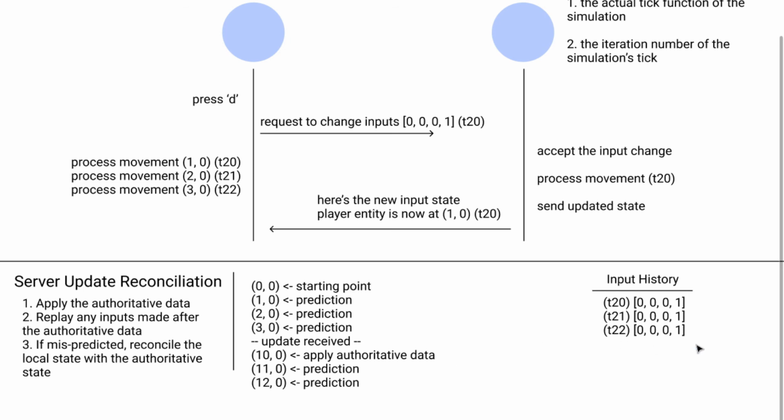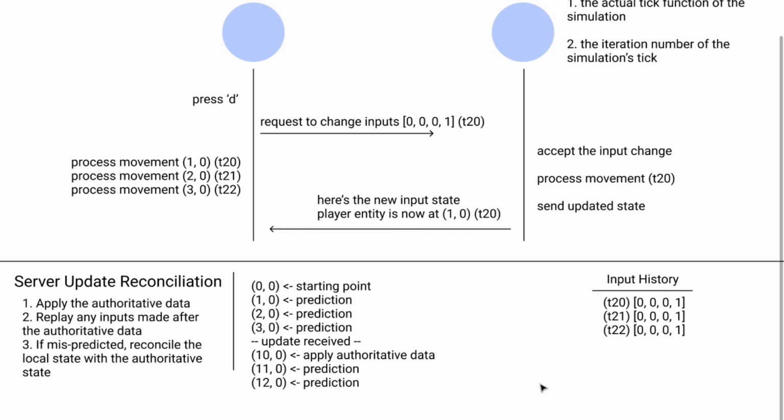So the server might have done some processing to say a message was dropped, so we're going to stop you. And if that's the case, then these inputs that we predicted would have to be changed, right? Because maybe on the server side, tick 21 and tick 22 were actually zeroed out. So that's one example, but how you actually reconcile the local state with what you get back from the server depends entirely on what the causes of misprediction are.